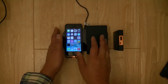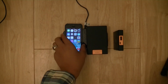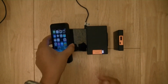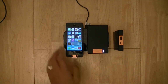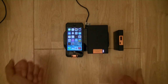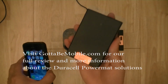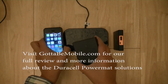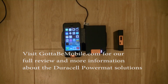So just with one mat, I can charge both my phone and a GoPower battery at the same time, or my phone and the snap-on battery for the Power Snap kit at the same time, along with an external battery. So it does give you more flexibility. The ecosystem matches with the color scheme, the branding, the design, and also the wireless charging is a nice feature. Unfortunately, you can't wirelessly charge your phone on the go through the GoPower battery, which is something that I do miss. But it's a nice ecosystem that's priced very competitively with existing solutions on the market.